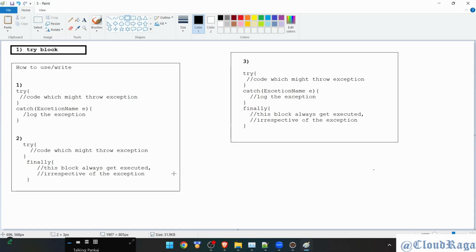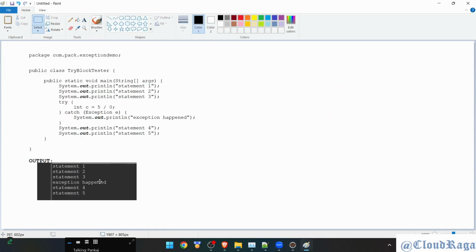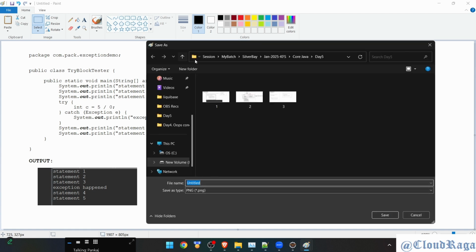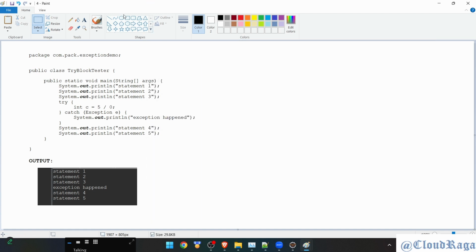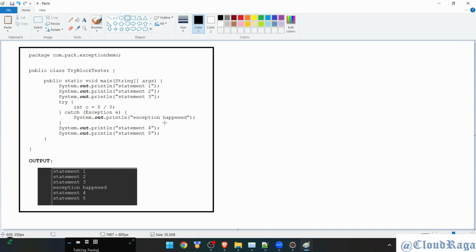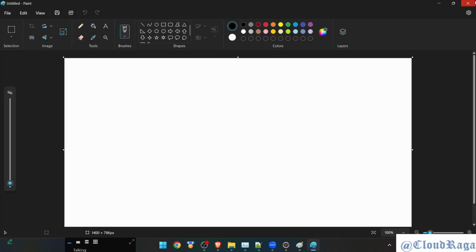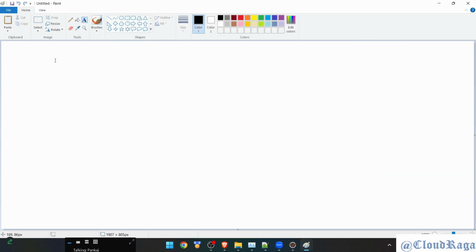Now let's go back to this. This is the very first example where we saw how to handle exception with try catch block. This is working fine. So I don't need to explain much about try block. If you have any code which is suspicious, wrap that code inside try block. That's it. Next keyword is catch block.